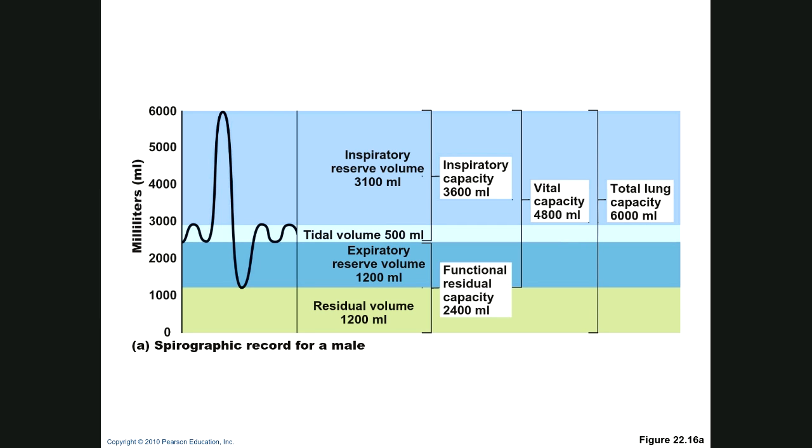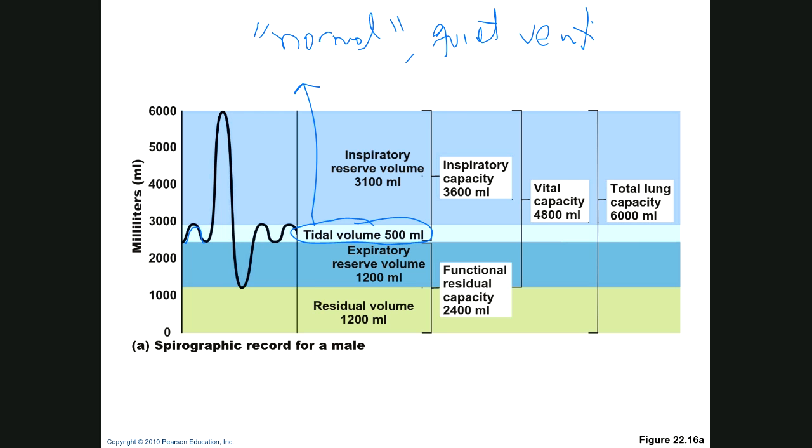First of all, this one right here in the middle, that's the tidal volume. This is, if you will, normal ventilation, also called quiet ventilation. As you're breathing in and out without making much effort, that's the tidal volume, and it brings in and out about 500 mils of air. The muscles responsible for this tidal volume are the diaphragm and the external intercostals. These are the muscles of respiration.